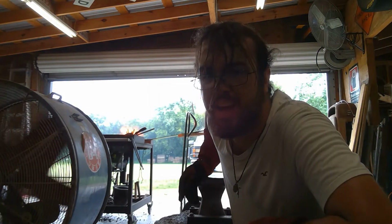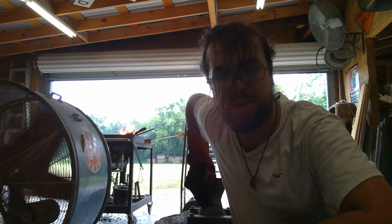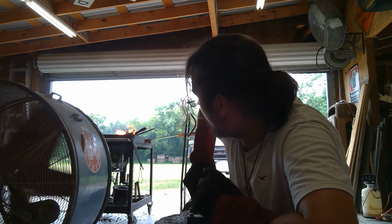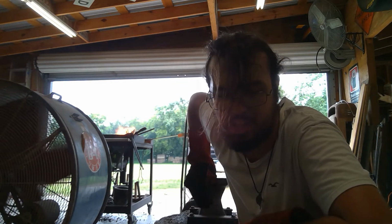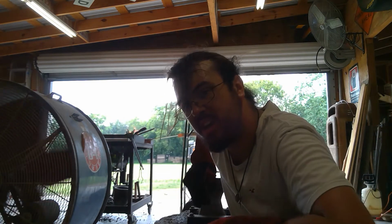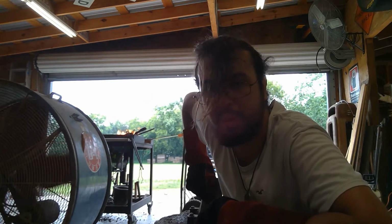Okay, so we just put the last of this batch of coal in. We have another bag of it over there, another 50 pounds, but I don't really want to break into that today, so we'll work until the forge can't heat the steel anymore, and once that happens, then we'll call it a day. So we should be able to get a couple more heats in on this and get that tang a bit more broken down.